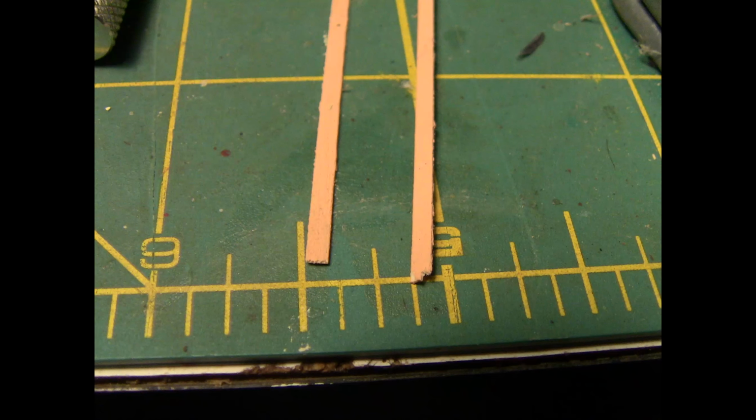Now the other thing I'm going to go ahead and start doing is the whole building needs trim. So I'm just going to go ahead and start painting a whole bunch of this trim so that I can come back and use it later to get the trim done.